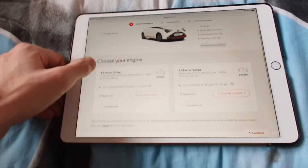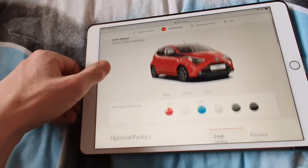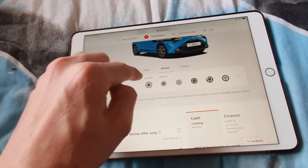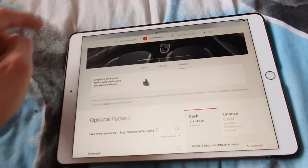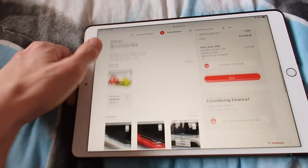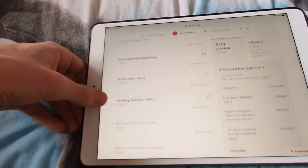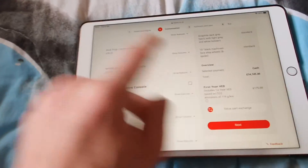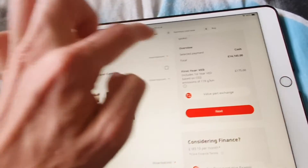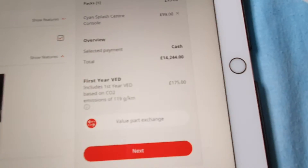I won't be buying this straight away — I've got to do my license first before I actually get a vehicle. I was going to go with black wheels but they cost more. The interior is exactly the same. You can get all these different extras and packs — like rounded gear shifting, which is quite nice but it's an extra feature. You can see the grand total right now in cash. I may go for it — especially in blue.